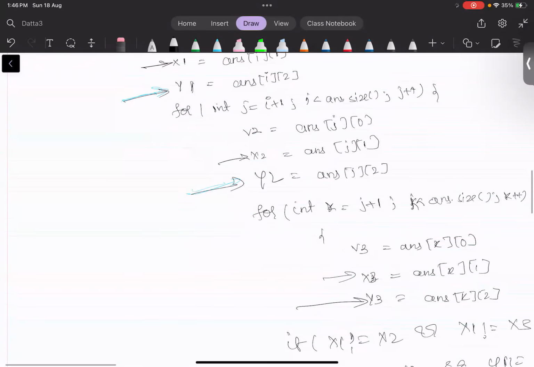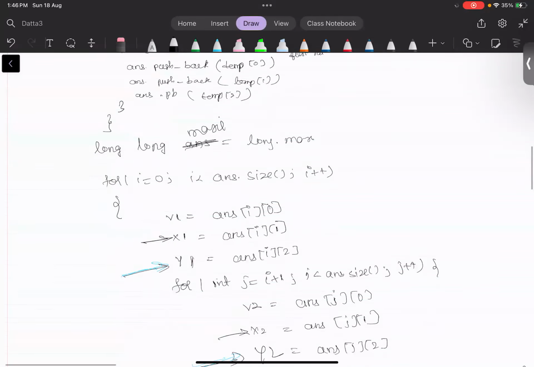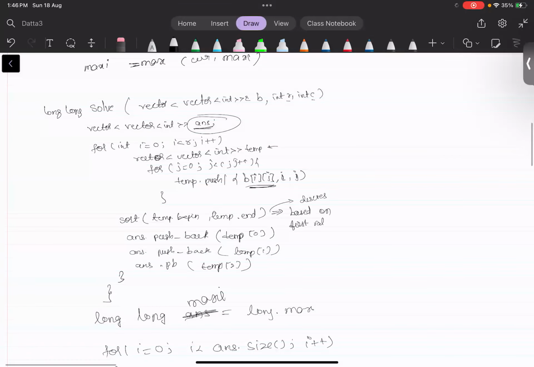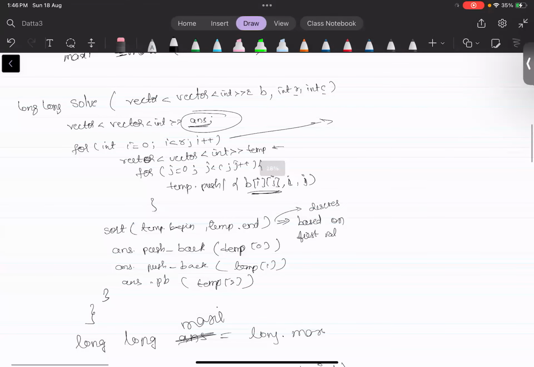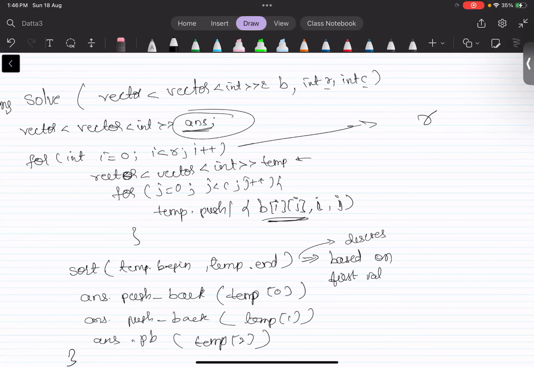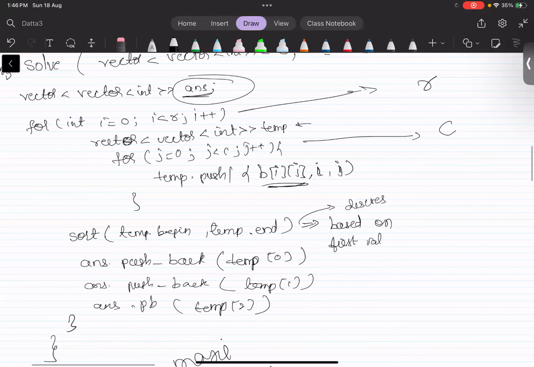Now this loop will iterate r number of times, and for each row this will iterate c number of times, as we are adding each and every element to our temp vector.